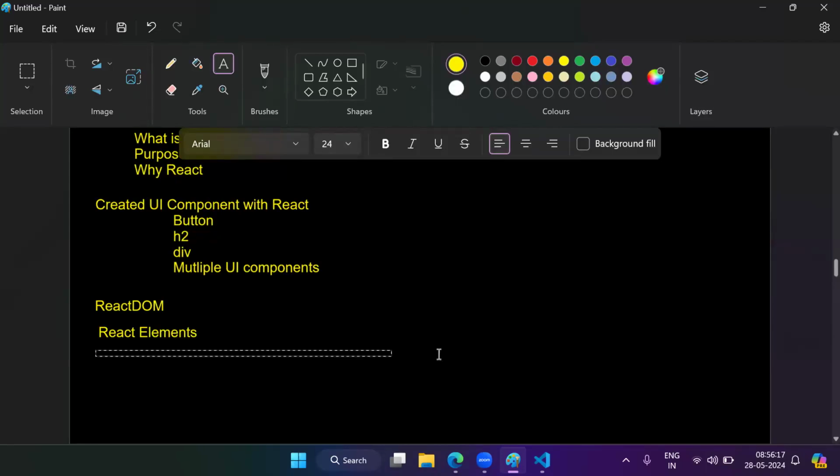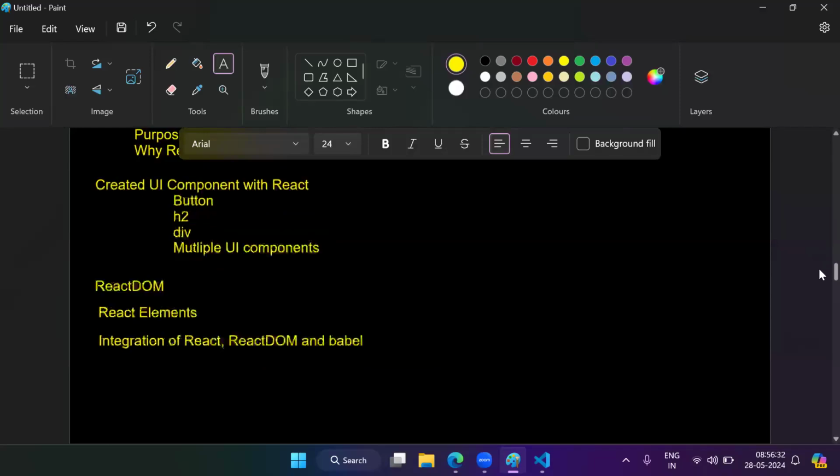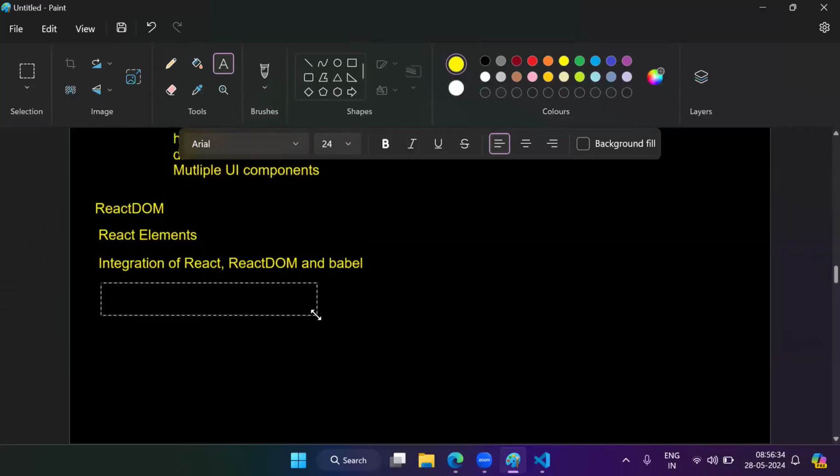We have seen the integration of React DOM and Babel. We have learned about JSX, what JSX is and how to work with it, and why we require JSX. That is what we have discussed.